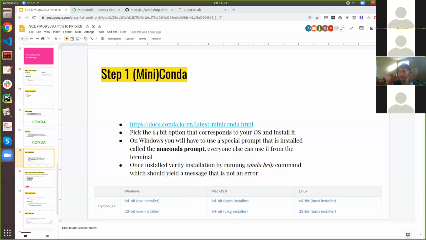So for Windows, just go ahead and figure it out. They give you your own special program for Windows because they prefer it not to be added to path, because it breaks some stuff sometimes, requiring you to reinstall. So I would recommend not adding it to path on Windows. Yeah, only on Windows. On everything else, you're good. On Linux, you set it to use the terminal. Okay, I have Windows, so I'm not going to do that.